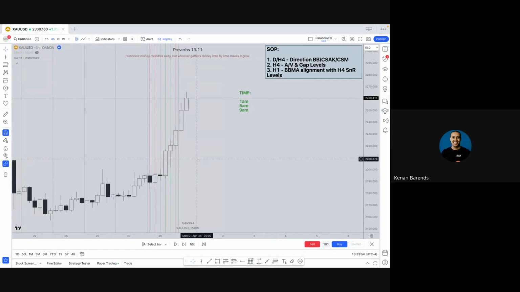I know what time that candle is going to open, and I'm not going to necessarily have to go onto the 5-minute to refine an entry. I've got a set stop loss. I've got a set take profit target. I know exactly what time to come to the chart to take the trade.